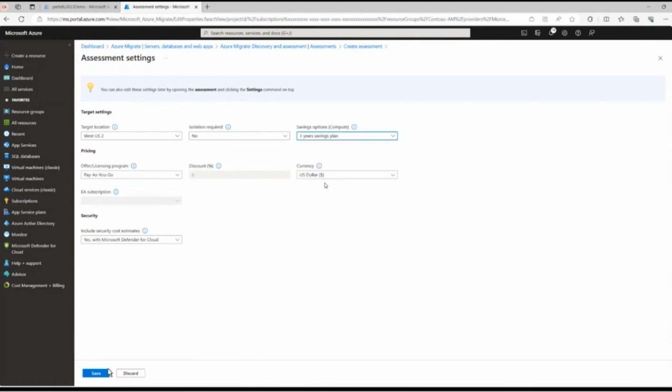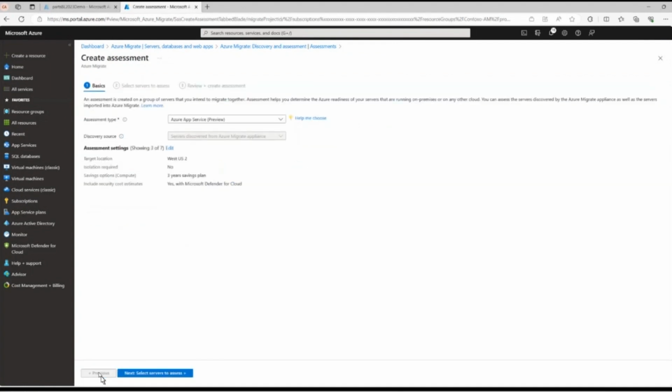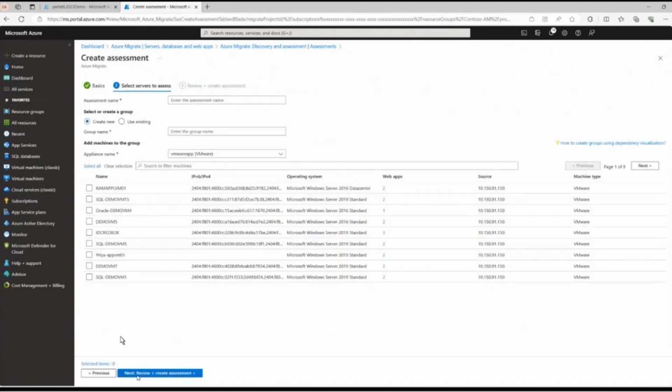Once we make the selection and save the properties, the next step is to select the servers. Remember, these are the servers that we have discovered, the servers where we discovered IIS web servers. Once you're done with discovery and we have set up the attributes for our assessment, we start selecting the servers, and you can select as many servers as you want.